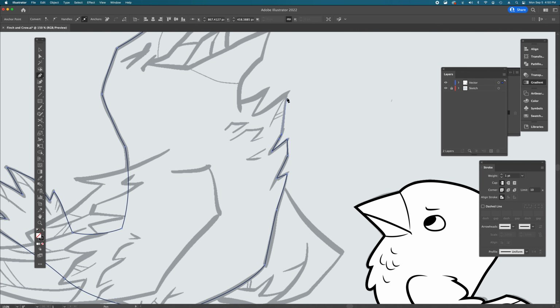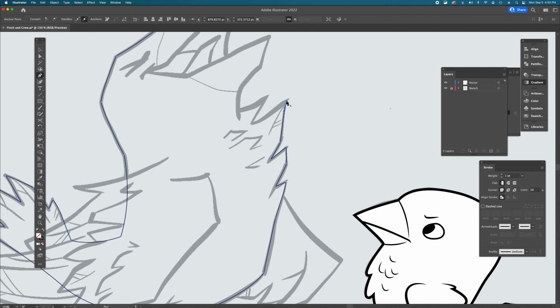Curve, broken handlebar, curve, broken handlebar. This has got a nice little S curve. So in order to start an S curve, I'm going to hold down Option while I click and drag on the anchor point, the open one, to give myself a handlebar. And then I'll click and drag again to get a second one. Now hold down Option to break that connection to the next one.